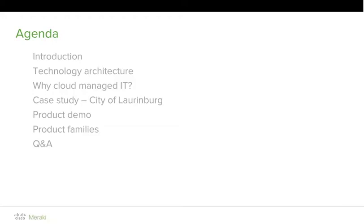We're going to demo using their dashboard, so you'll get to see not only what they're saying they're doing, but we'll actually see the product live and how it operates in their network that's working right now. And then we'll recap real quickly, so when you do call in, you know what you're talking about, what product families you're looking at, and we'll have a little Q&A at the end.